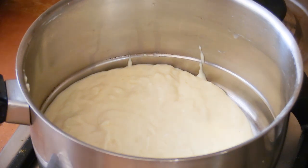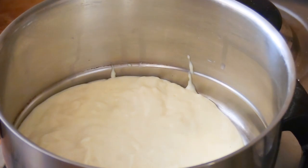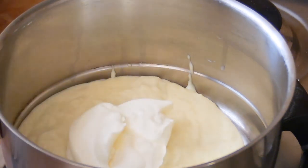So let's add a bit of cream. That's going to be good. And now for the final stretch, we put the heat back on, medium. And it is said that from here, we need to add cream. Escoffier added butter and cream, but in the modern version you can add up to 200 ml. I'm going to go with just one tablespoon at a time and see how we go.